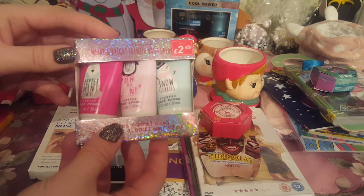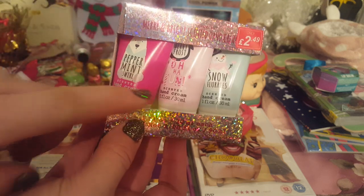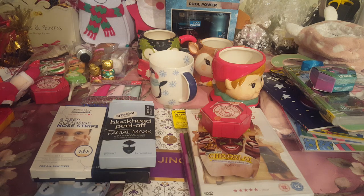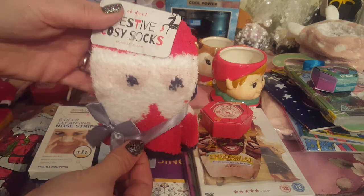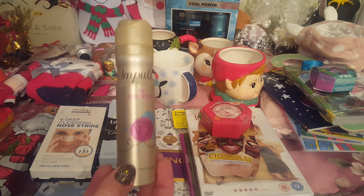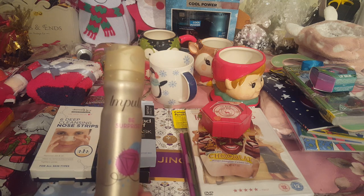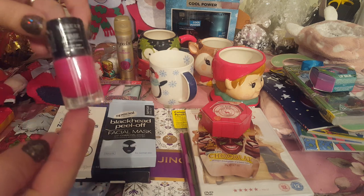These were from Poundstretcher - I would have done a video in Poundstretcher but my phone was completely dead. They're really nice - you've got three different hand creams with little snowy figures on, and they're any age again. A little chocolate Santa that came from Aldi I think. Some nice little festive socks - they're for the younger age but they're really soft and cozy. An Impulse spray - you can do the equivalent for boys, maybe a Lynx spray. Look down the sprays and cosmetic aisles, especially in shops like B&M, Asda, or any supermarkets. Any of the discount stores do a lot of gift sets this time of year, and if you have to do a few you could maybe even split the gift sets up.